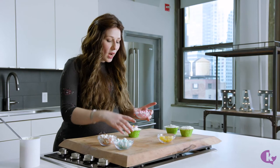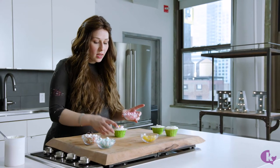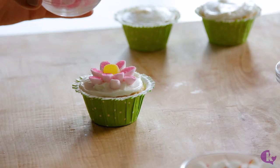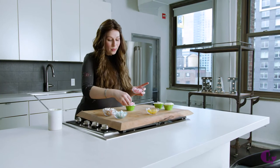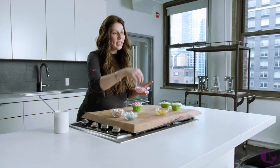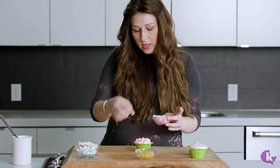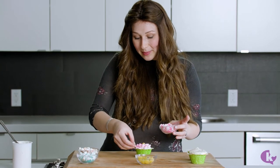Now if you want, you can use green frosting instead of white and just go with one round of petals, or you can go all the way around and fill it. We're going to go all the way around and fill it because I think it's super cute, and I think your kids are going to agree. Once you get to the edge, just try to fill it all the way — squeeze them in, they're soft — so that you have as many petals as you can possibly fit on here.